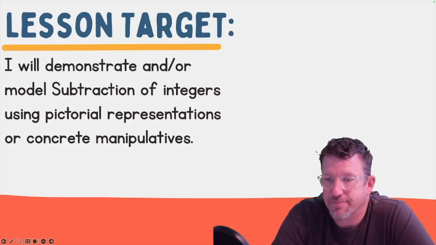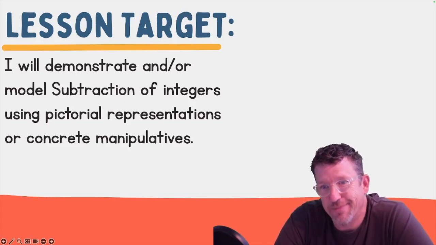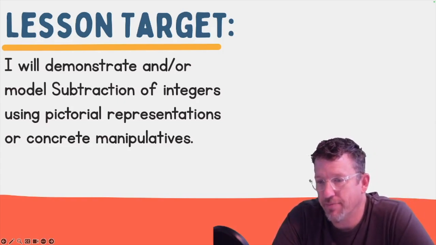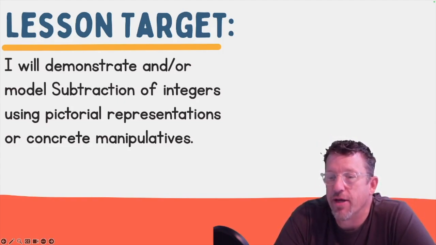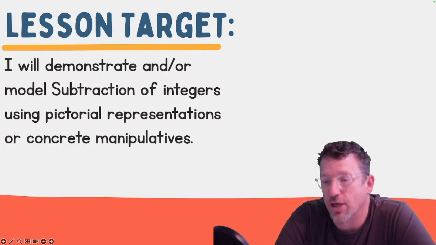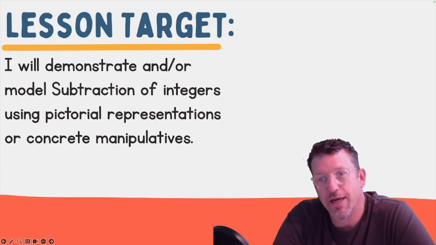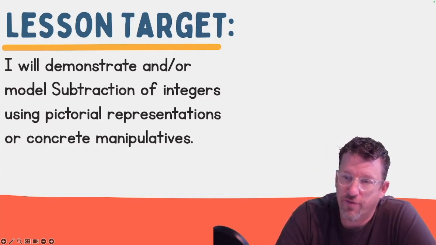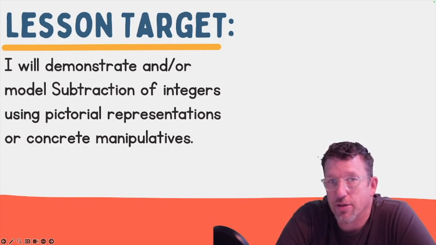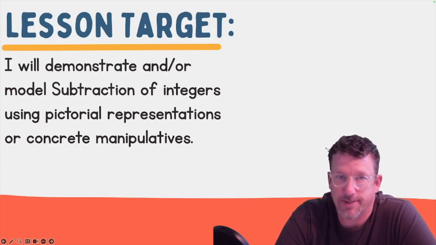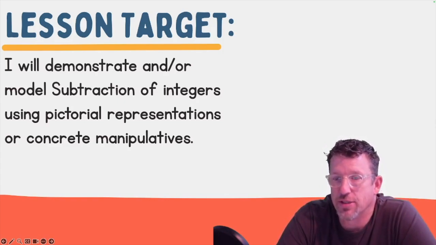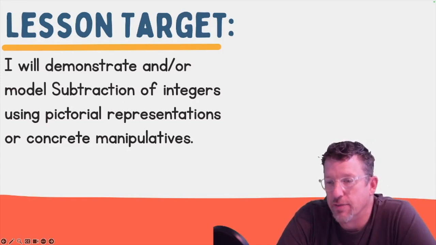All right, let's get going. Okay, so today the goal is we're going to demonstrate an understanding of subtracting integers. Remember, integers are positive and negative whole numbers, not fractions and decimals and all that jazz. So -1, -2, -3, -4, forever, 1, 2, 3, 4, forever, and 0 in the middle, okay? So we're gonna work on using integers in subtraction. This becomes tricky, and this is always something that challenges my students. So let's lock in, let's learn, and let's see what we can do here.